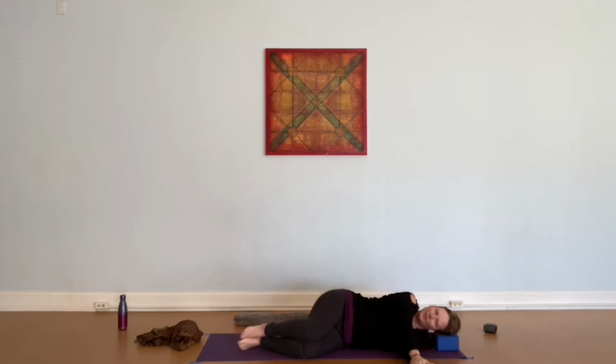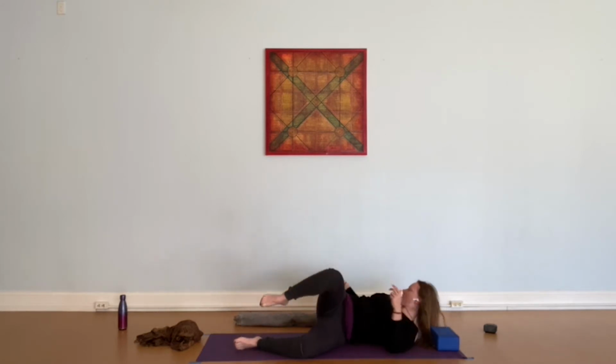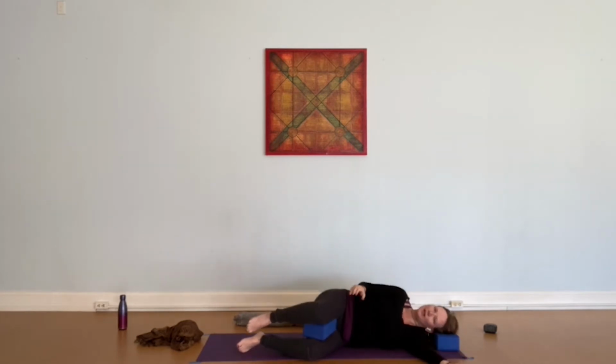I've got my arms out, so they're perpendicular to the body. My head is supported, knees bent, similar to that fetal position. But we're going to move with the arm, move with the shoulder. So the top arm, doesn't matter which side you're on, and start to circle that arm. Drive the fingertips along the earth up overhead until they can't anymore, and then you'll either rock back onto the back body, reaching the arm out to that opposite side, or you can keep the torso and the head more stationary. So it's really up to you. Maybe there's no movement, and it's just the movement of the arm. So there's all kinds of ways to approach this. If there's any tension in the hip area, you can have a block in between the knees, maybe even a blanket, if you need that support there.